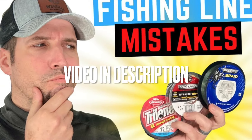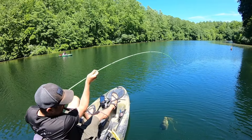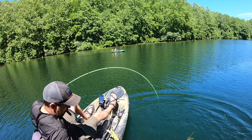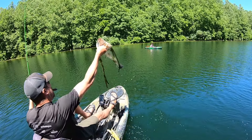Let's move on to fishing line. There are three types: mono, fluorocarbon, and braid. What I'd recommend is around 8 lb test fluorocarbon. I fish up here in Northeast Ohio where a lot of my lakes are really clear, and I want the refraction rate of that line to be virtually invisible to those bass. I've had a lot of luck with 8 lb fluorocarbon.